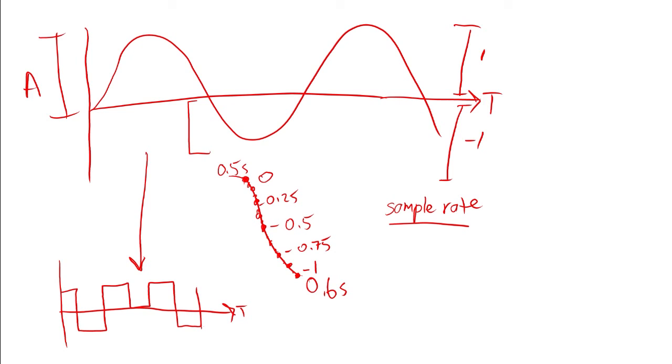Because, I mean, imagine what is the largest sample rate you could have. Say I measured it once per second, or 10 times per second, or 100 times per second, to an infinite number of times per second. So just this tiny piece could be measured an infinite number of times. And that would mean I have an infinite number of measurements, and I need an infinite amount of space. But there are some strategies here to think about.